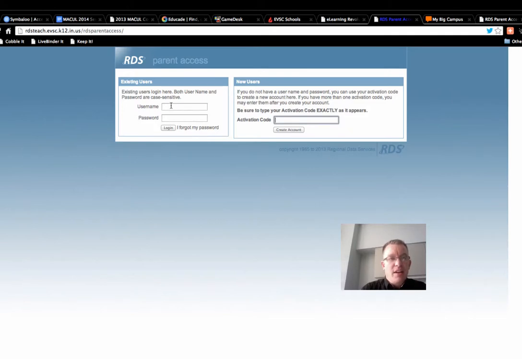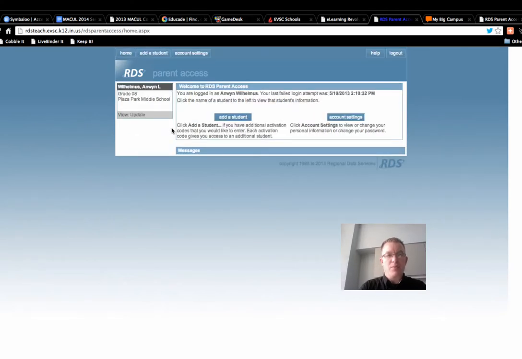Once it is set up, you come to this page and simply enter your username and password. Once you've done that, you just click Login, and this page will appear. In the upper left-hand corner, your name should appear. When it does, all you have to do is click on that name and it will open up the gradebook, and you'll have access to not only your grades as they appear in the gradebook, but also your attendance, your discipline record, your standardized test scores, and that type of information. So that's a valuable tool for you to keep track of how you're doing in your schooling.